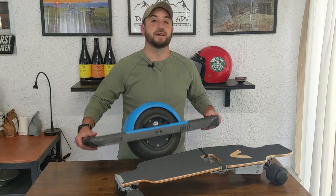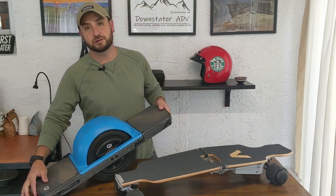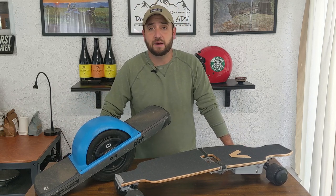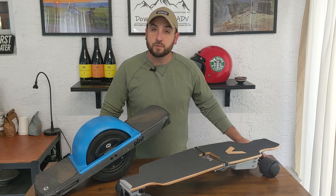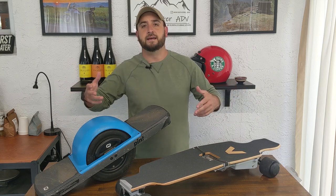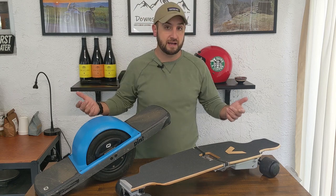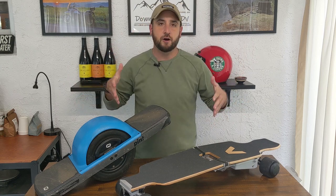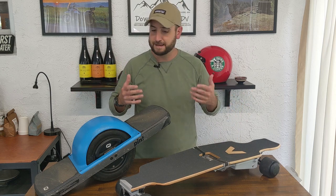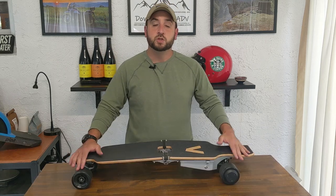The one thing they all kind of have in common is that they're all just bulky and not very practical for traveling or storage. The OneWheel is a perfect example — it couldn't be more of a weird, bulky shape. It sucks to have it in your truck, you can't travel with it, it doesn't fit in a carry-on, you've got to buy a custom bag. It's frustrating at best. Same thing with electric longboards — they're long, bulky, hard to put in your car, they roll around. They're just both awesome and horrible at the same time.